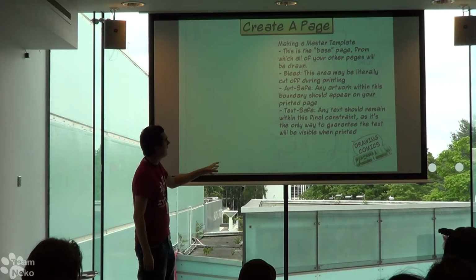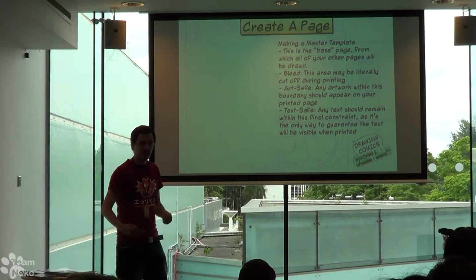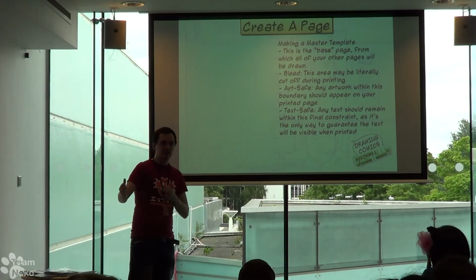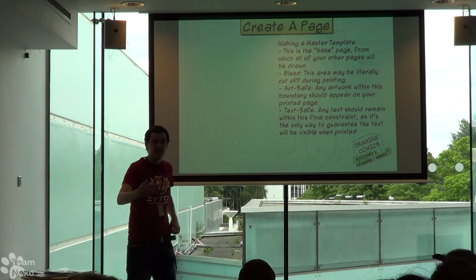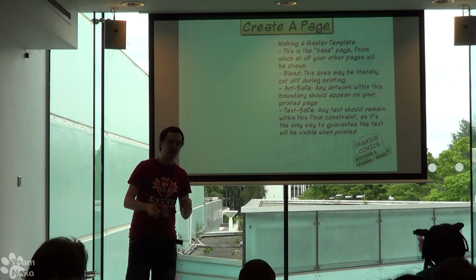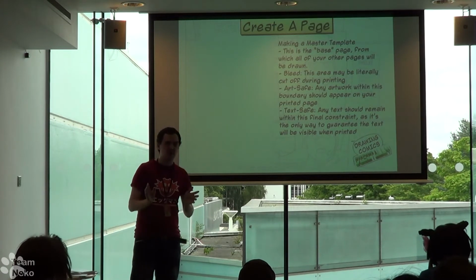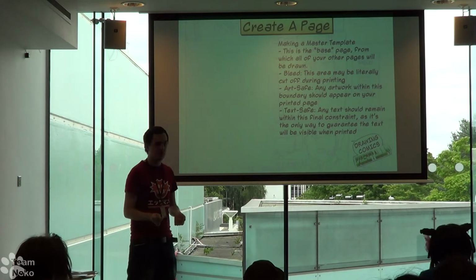So first of all, you're going to have a bleed area, and that can literally be cut off during printing. When you're putting something through a printer, the plates can change alignment, so something that's at the very top here may disappear off the edge of the page. You've then got an art safe area where, with relative certainty, you can say, right, that's going to be on the final product, and then a text safe area where you're just making doubly sure that any text you're going to be able to read is going to be legible.